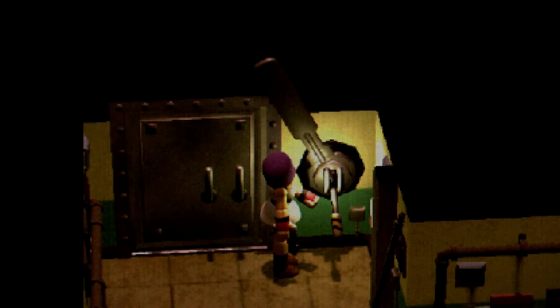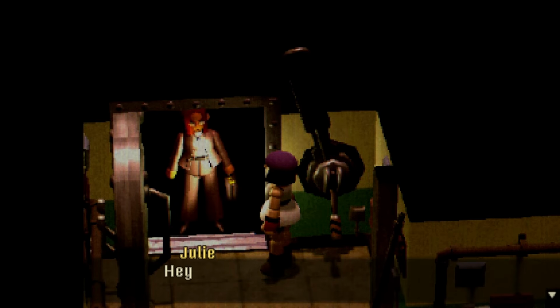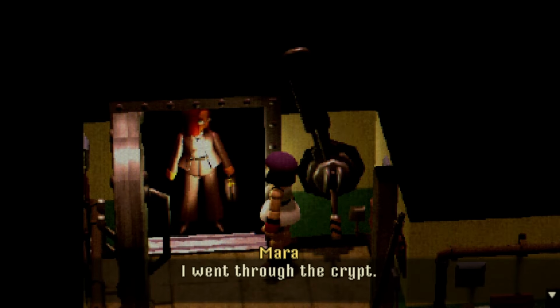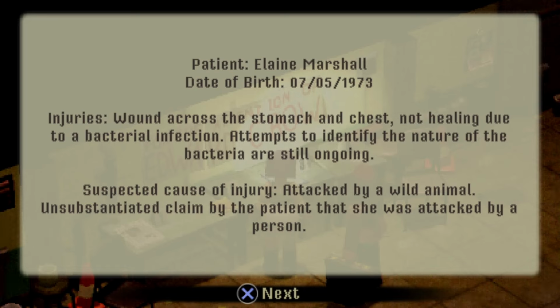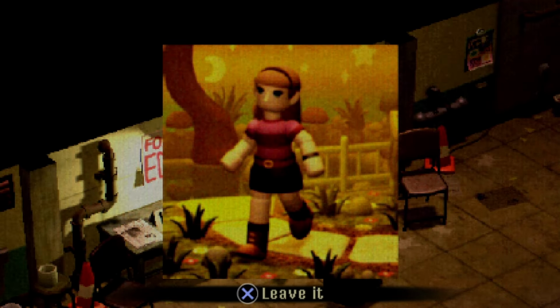Julie will ask you to help her clear out the table and she'll put up a bunch of documents. An image of Elaine Marshall and an attention note to Edward Crow. Now, I'm sure you're wondering, why did Crow Country close? What happened inside the amusement park that it had to shut down?